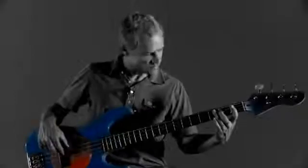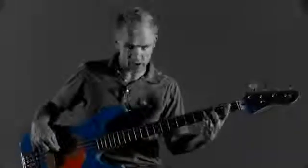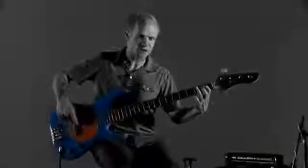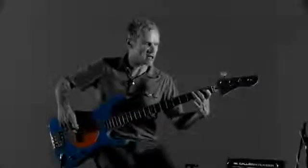Might hurt your finger, might hurt your hand, might cramp up a little bit. Just take your time. If it starts hurting, stop and then start again. Over time, it will become easy if you keep at it. Bass playing takes a lot of practice.